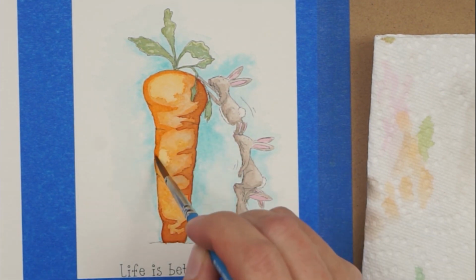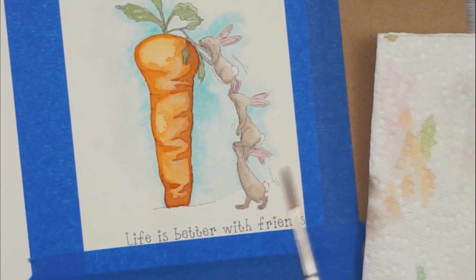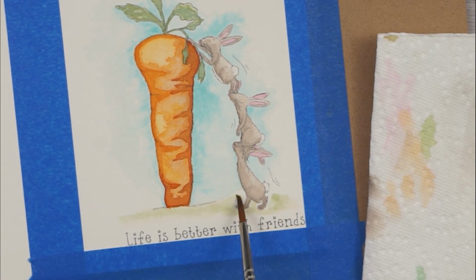Watercolor painting is not instant. You just come back, and it took me a good hour and a half of fiddling, and that didn't include the time where I wandered off and let it dry in between.